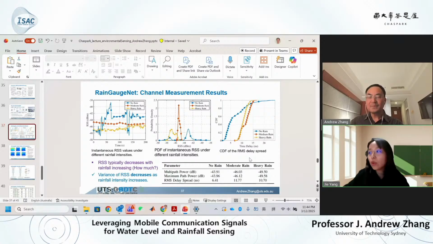We use the multipath information in the CSI, such as the power delay profile. The bandwidth of our system is 100 megahertz, and we employ two receiving antennas to do this classification. If we just classify the rainfall by the RSSI, we cannot get high accuracy at the boundary between them.